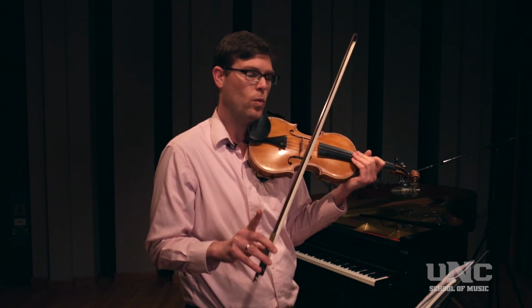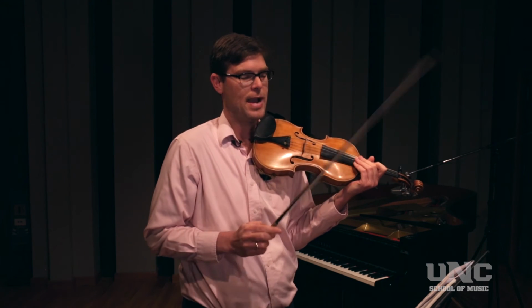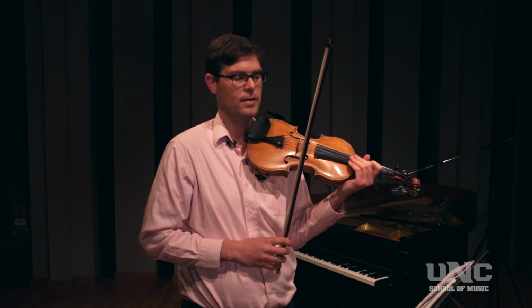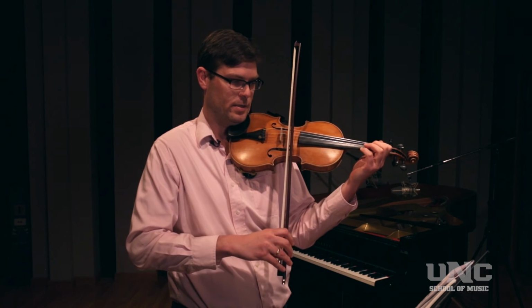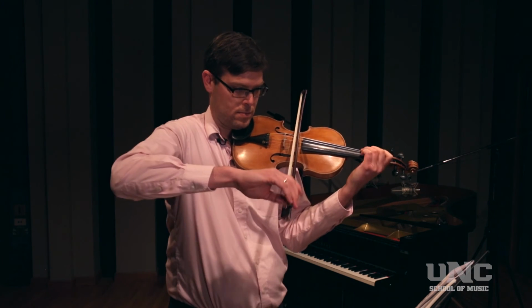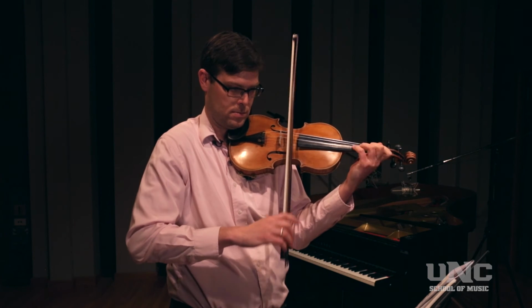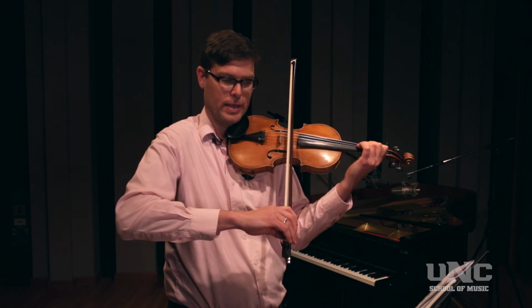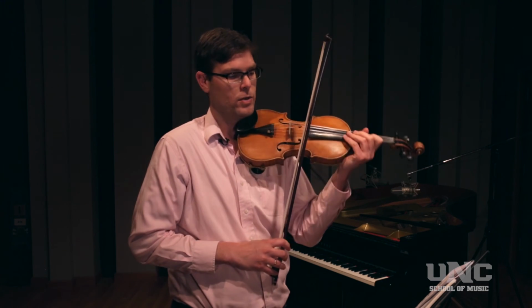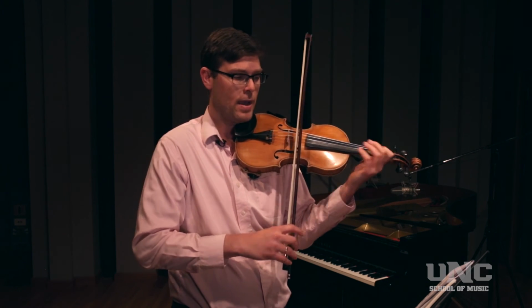And there's one final way that's equally important to practice, and that's using stops before the string crossings, especially for this piece. So you can examine what you're doing to get to the next string, and the bow doesn't start flying around.